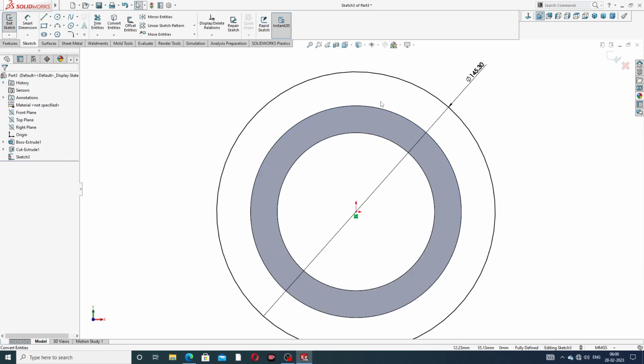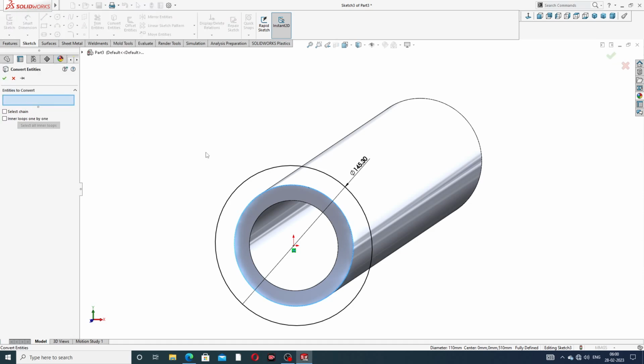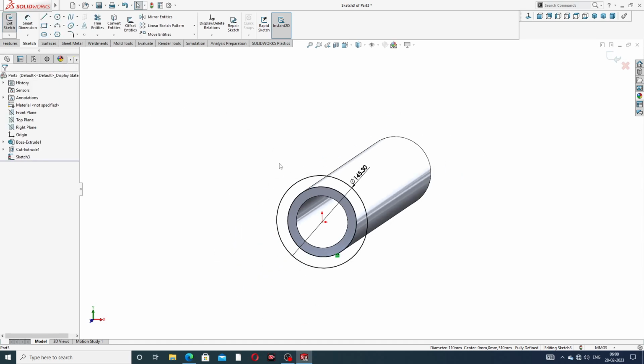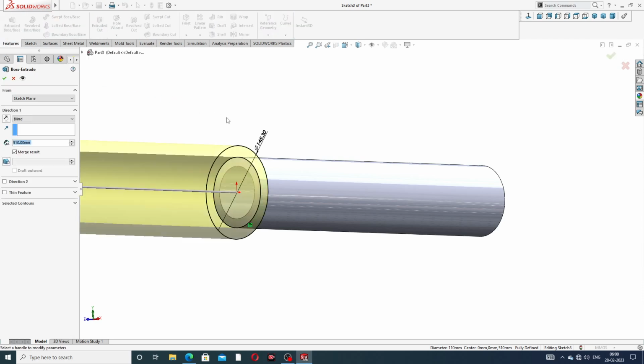Okay, and select convert entities, select this and click OK, and extrude. Okay, extrude boss.